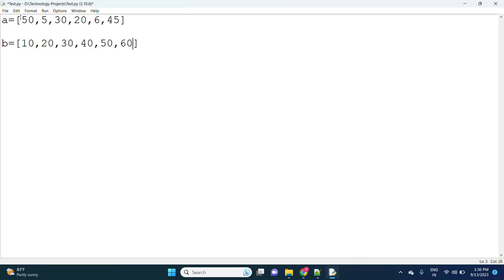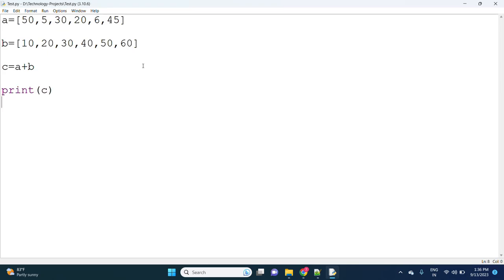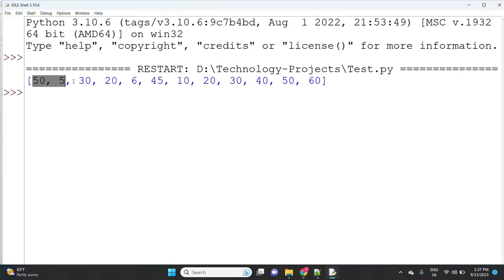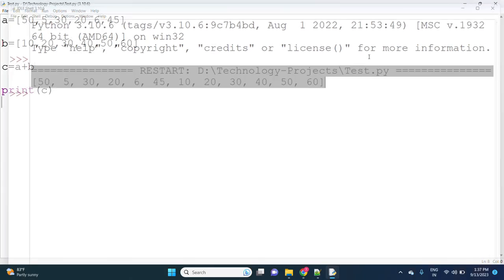I mean 6 elements here and here. Now c is equal to a plus b. Print c. Observe the output. It is going to add to the end of the list, and it won't create any problem.